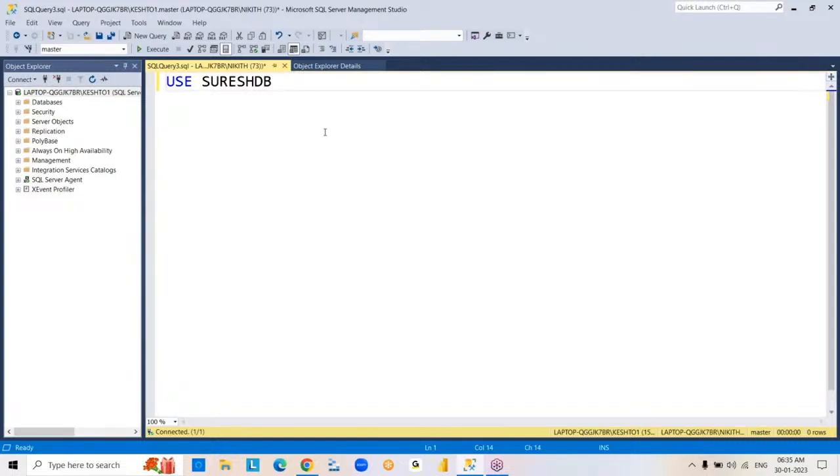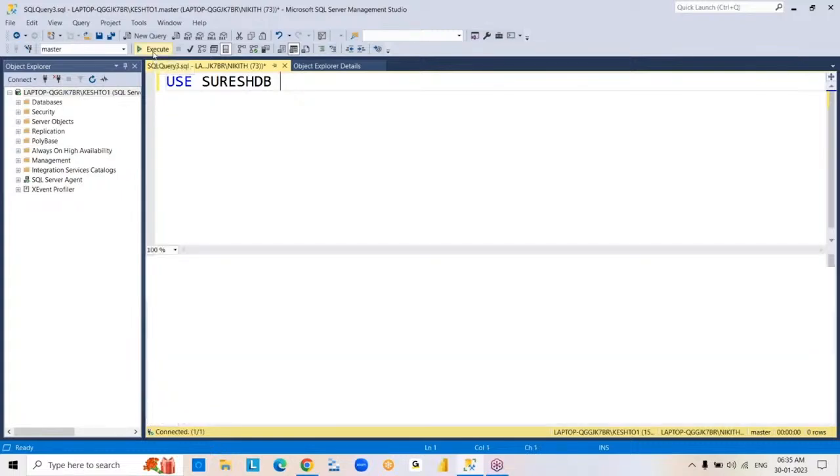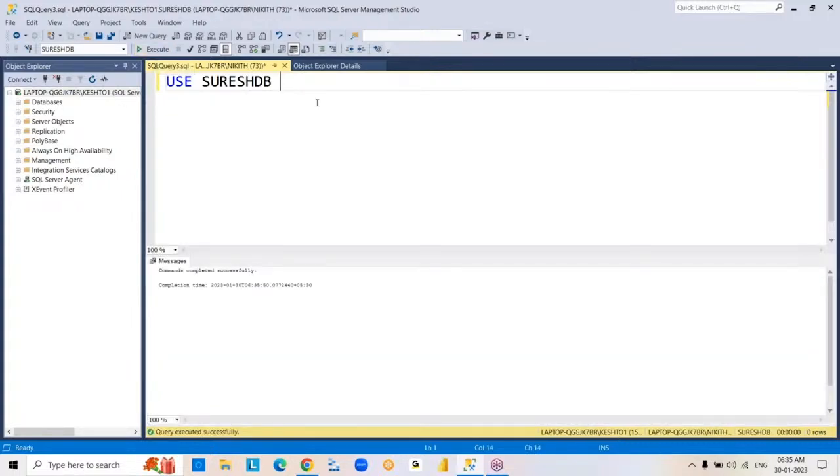Use Suresh DB means what? I'm going to connect to Suresh DB database. See, we have written some command here. How to execute this command? See here, you can go for the execute button. See, like this. So even this tool we install after completion of the SQL installation, right?